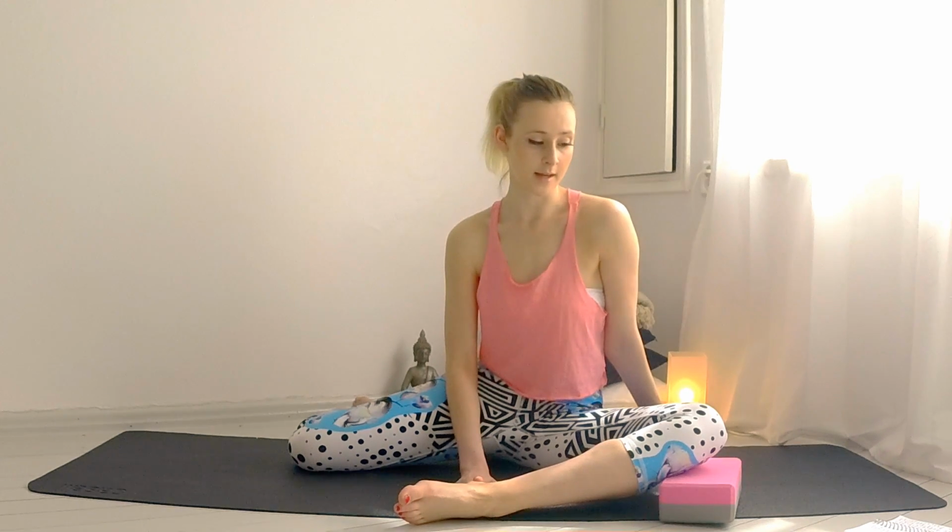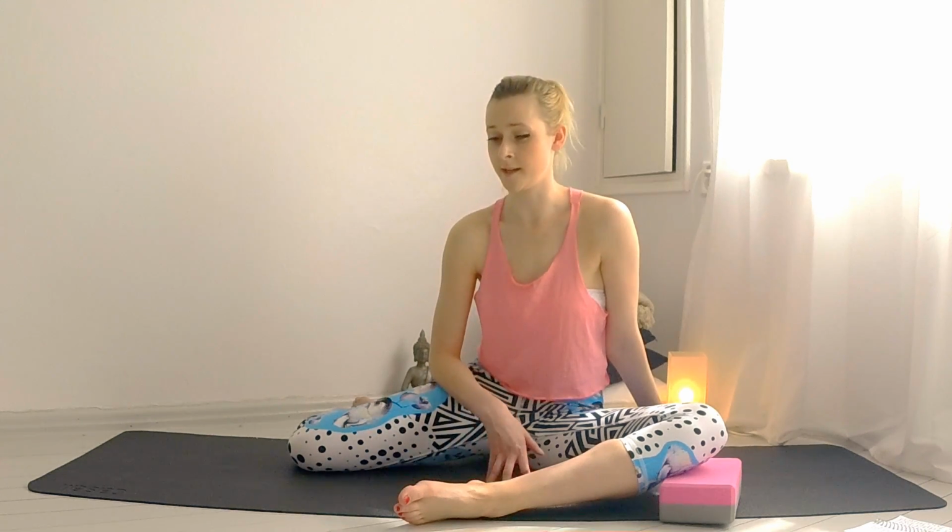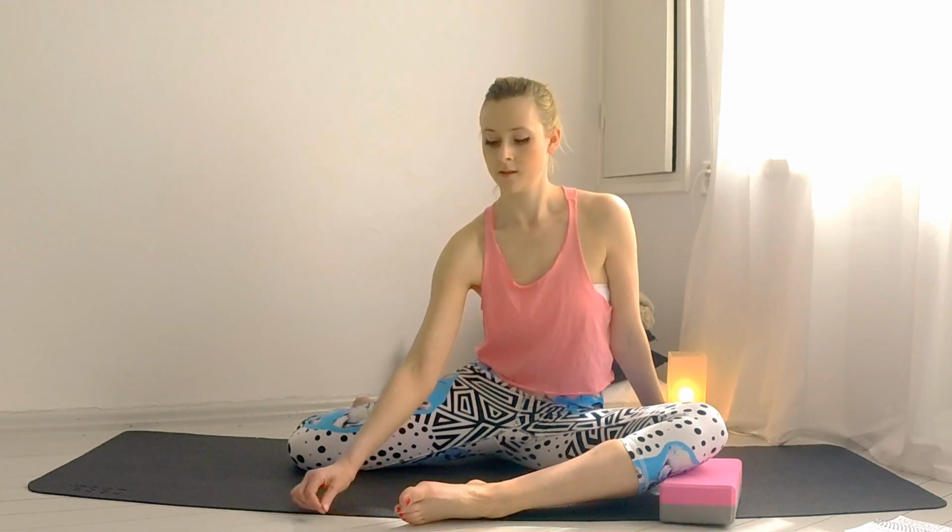We're halfway through on this side. Also, you might notice that your other side of your hips, for example, in this pose, is different than the other side. Like maybe the pose was easier on the other side, or it's easier on this side. So it doesn't make you bad or anything, it just means that your body is different from the other side. Your left hip is different than your right hip. And yoga can make your body be on the same level if you keep on practicing the poses. Eventually, the other hip will be as flexible as the other hip.